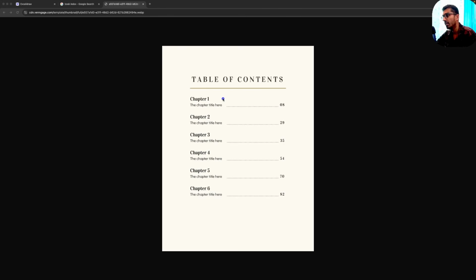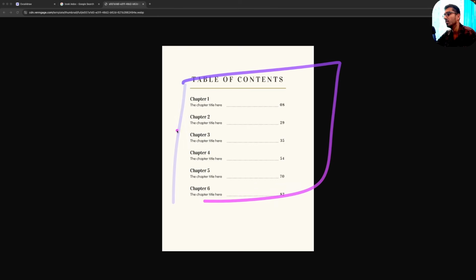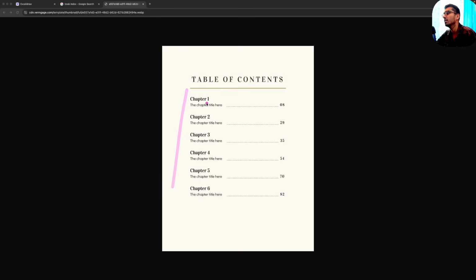The writer or the publisher has created an index section where they say you can find chapter 1 starting from page 8, chapter 2 starting from page 29, chapter 3 starting from page 35, and so on. All the chapters are given here with the corresponding page number where you will find the start of that chapter.